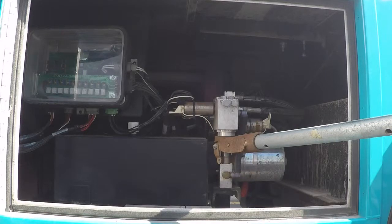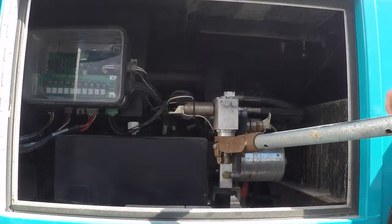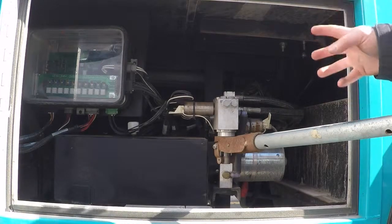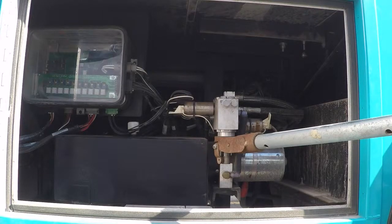If you see fluid leaking anywhere around the vehicle, if you see hydraulic fluid coming down off any of your jacks, if you see it coming off your tank or out of one of these lines, please make sure the system is fully retracted and get it looked at as soon as possible. You do not want to try to use the system if there is a hydraulic leak. Hydraulic lines are highly pressurized, and if you are hit by any sort of jet of leaking fluid from this, it can actually be injected into your body, and it is highly toxic. It can kill you. So please be careful with leaks, especially if you see it squirting out. Step back, turn the power off to it, get a professional to look at it.